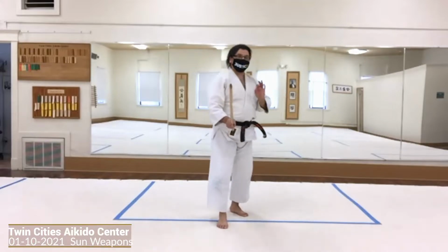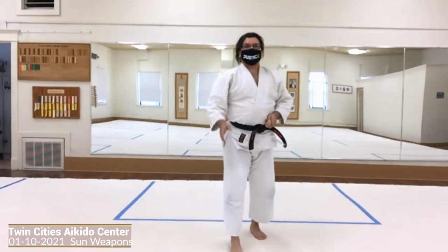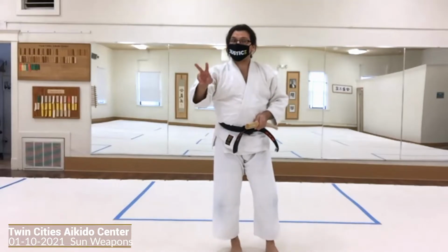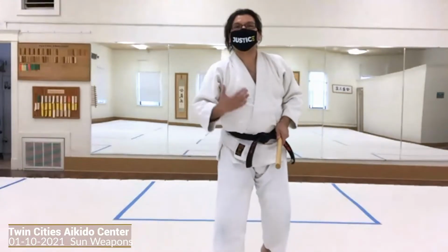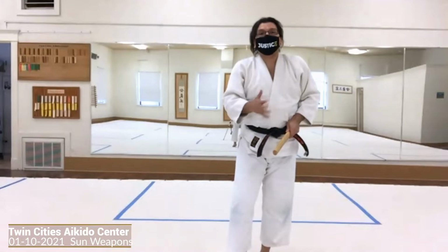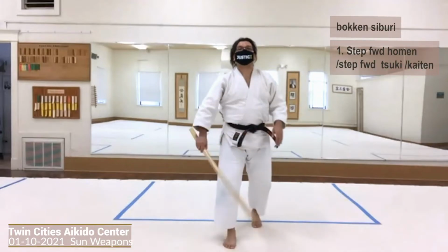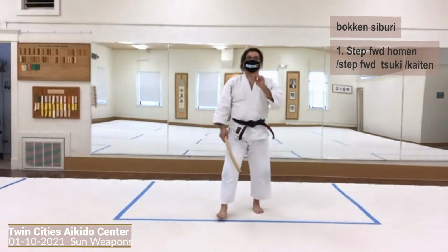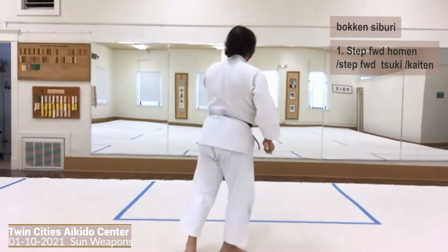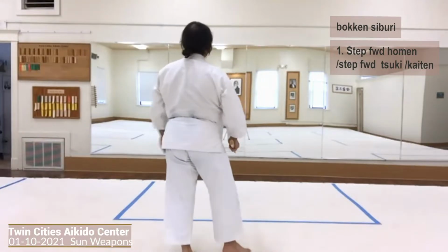We're going to go ahead and now move into, last week I believe we covered 2 of the 8 siburi, tai sabaki body movement exercises. So let's do a quick review. We're going to do 4 on the review. So I'll do 2 facing the cameras, 2 facing back into the camera.